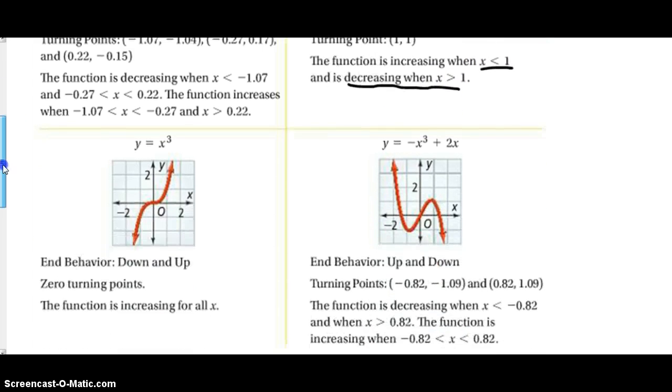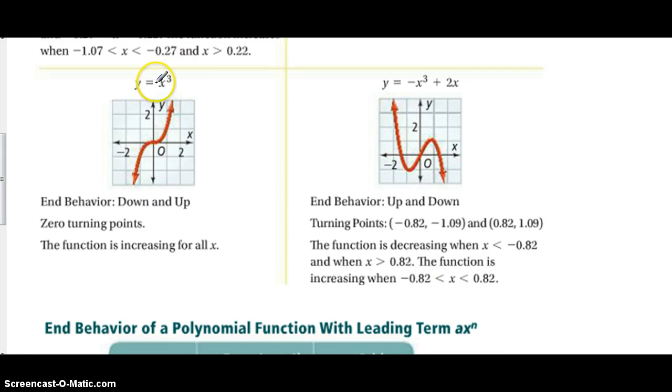Let's take a look at a couple others. Here you have a positive odd, and when it's positive odd, it's going to be down, up. There are no turning points here. It seems very interesting. We actually have no change of direction. You're saying, well, Mr. Bova, wait a minute, it's flat right here. Well, guess what? It is flat. That does not mean it's a change in direction. This is increasing, flattening out, and then increasing again.